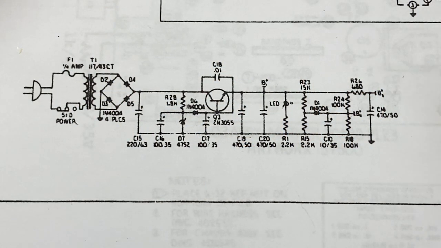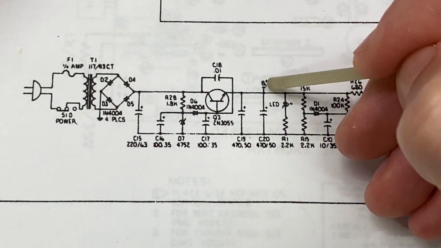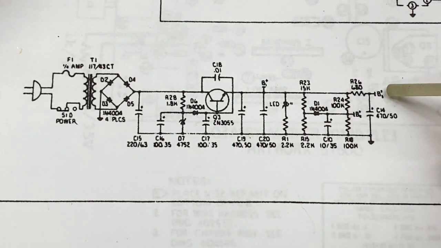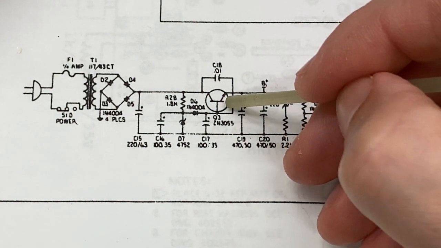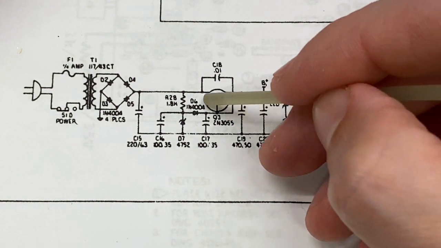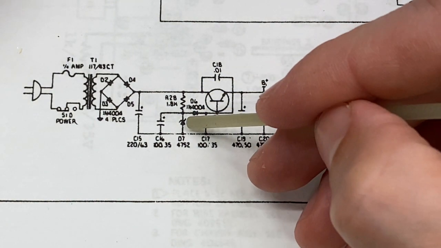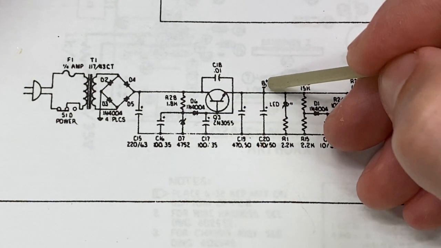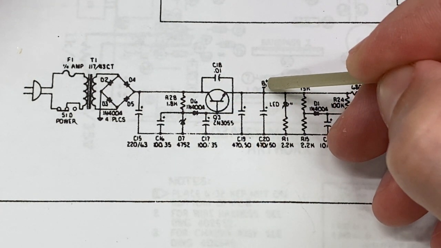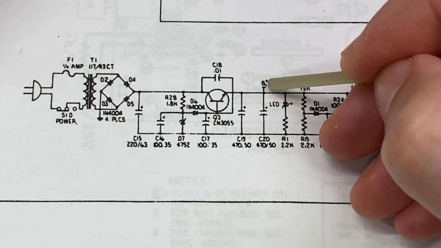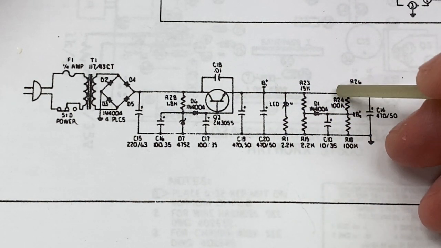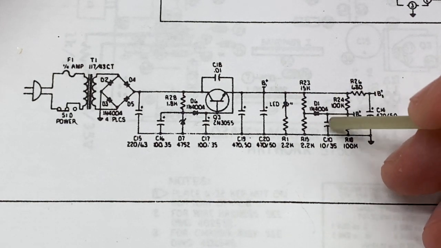The power supply has 3 rails we need to verify, B+1, B+2, and B+3. The entire supply is regulated by this series pass transistor, and the reference at its base is generated by this 33-volt zener. So B+1 should be somewhere between 32 and 33 volts. B+2 is sourced from B+1, but it's first split across this voltage divider, 100 k-ohm resistor, 100 k-ohm resistor.